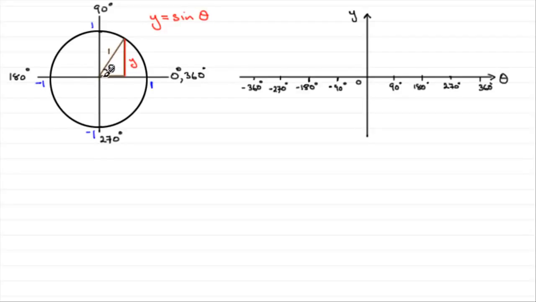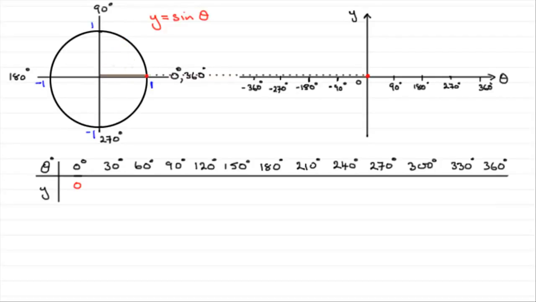Now what we'll do is we'll take away this triangle and look at how this triangle changes shape and how this displacement changes as we revolve the radius in an anti-clockwise direction round the circle. So when we start from the 0, that is along here horizontal, you can see that for 0 degrees the displacement y is 0. And I've got it in here that displacement for 0 degrees is 0. And so we've got the point here on the axis that at 0, y is 0.